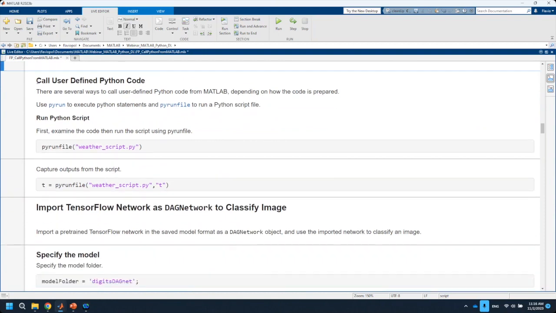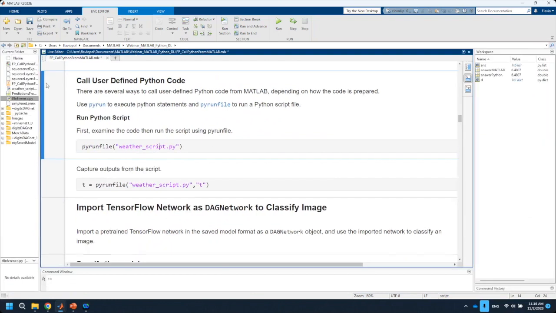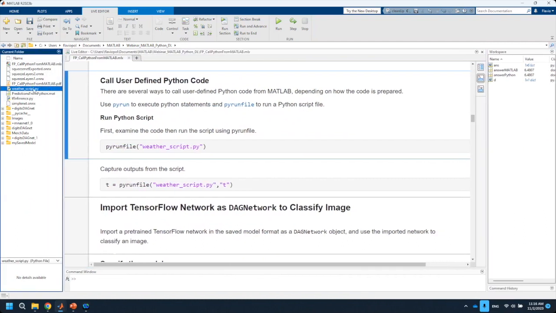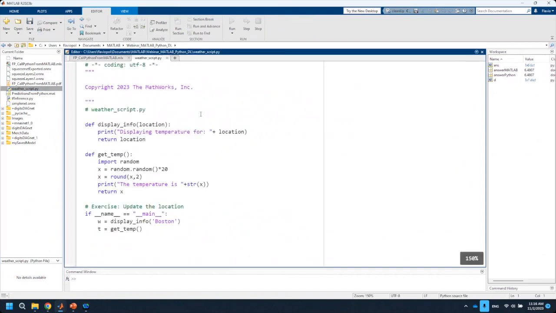Now I want to call user-defined Python code. So I have a script in Python, and I want to run this script. Let me just show where the script is. It should be here inside my directory, weather script, Python. Okay, this is the script.